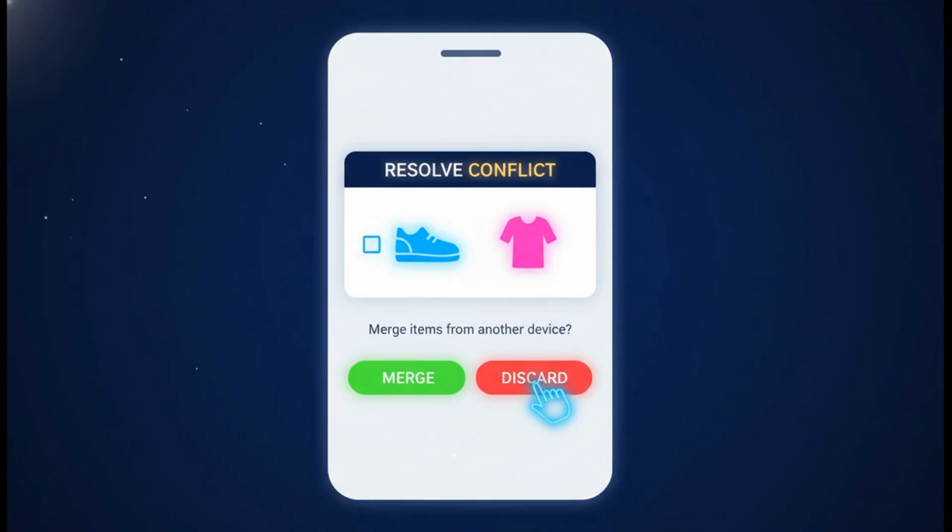And what does that mean for our user? It means all of that complexity gets pushed to the client application. So the next time the user opens their app, they don't see a mysteriously missing item. No. Instead, they might see a little pop-up like this. You have items in your cart from another device. Would you like to merge them? The application now has both versions of the cart, the shoes and the shirt, and it can present a single unified view to the user for them to confirm.